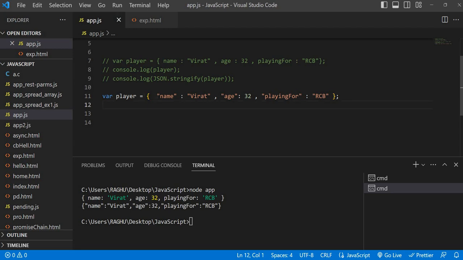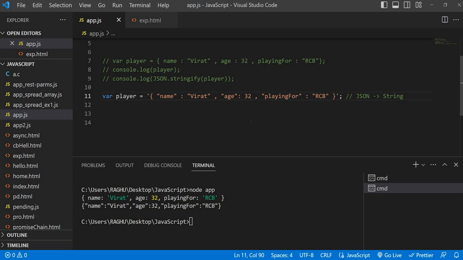So this is a JSON object, but the information may come in the form of a string. So just put the whole JSON object in single quotation, then it is a JSON string. Here I'm mentioning what it is: it is a JSON string.